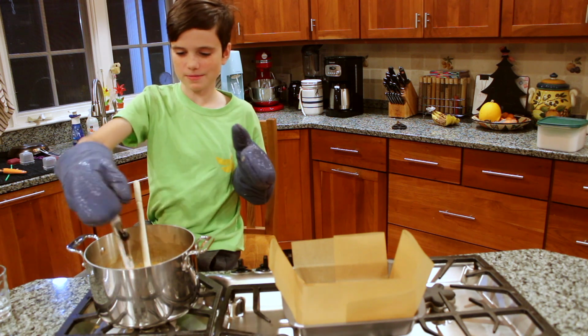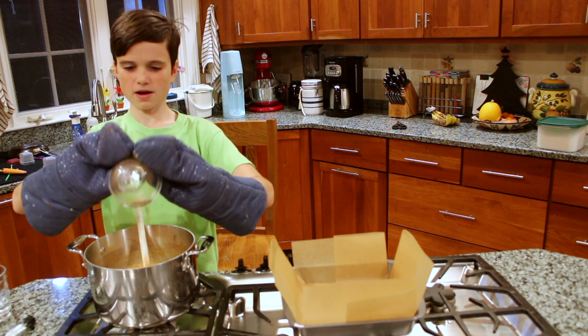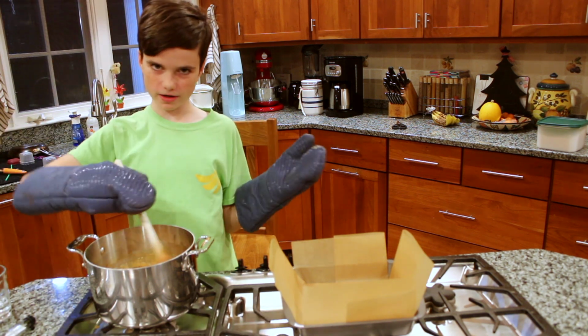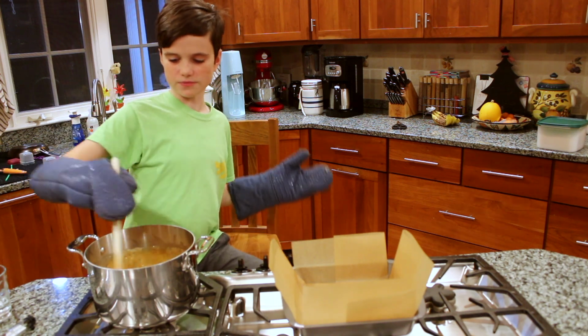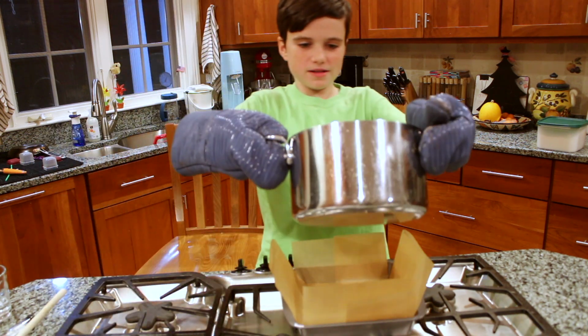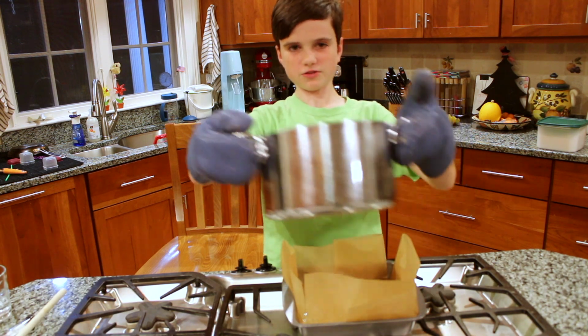Remove the candy thermometer. Add your cinnamon salt mixture. From experience, I know that this does not get incorporated with one stir, so you have to really give it a few good stirs. Then dump it out into the pan. And it's pretty much done.